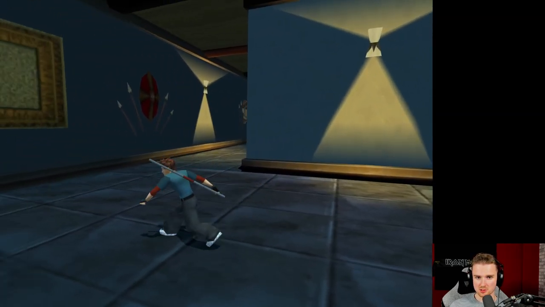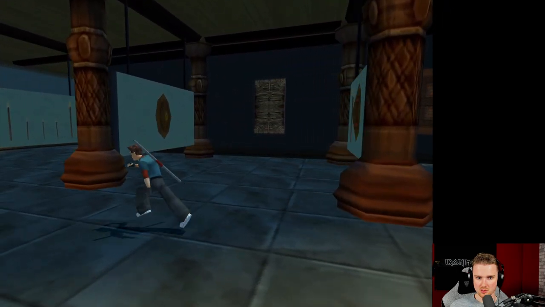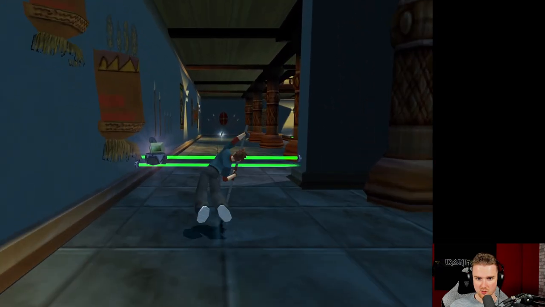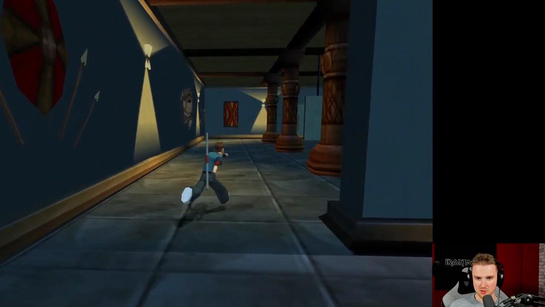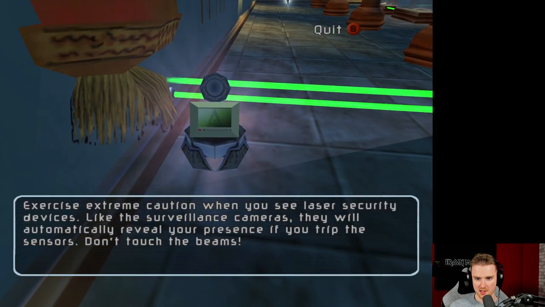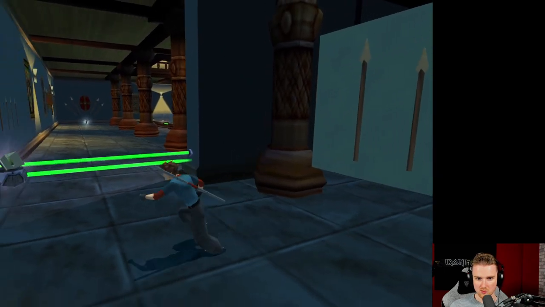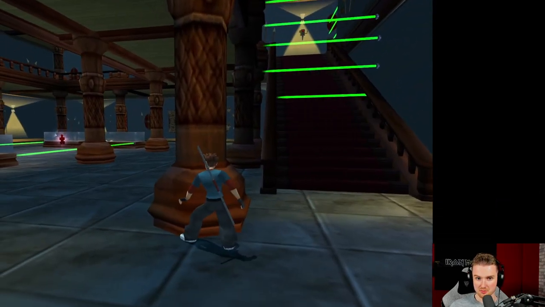Wait, was that not the goal? The guy is still cleared at least. Is this not what I'm supposed to do? Wait, then how am I supposed to cross this? Just regular jumping? Wait, did it say something? Did I misread? Don't touch the beams, okay? Oh. Okay, so I guess jumping works better than vaulting.